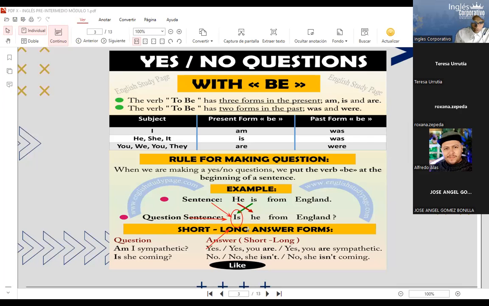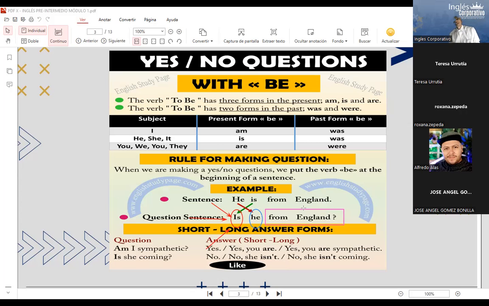Yes. Okay, this is a verb to be. To create a question sentence, first of all, it's verb to be in simple present, and then the subject. Let me create another circle that will be blue. This is the subject. And the last part will be a square, and it will be pink. This is the complement. And don't forget the question mark.